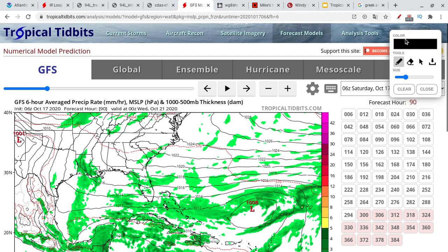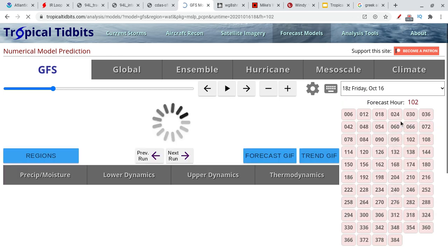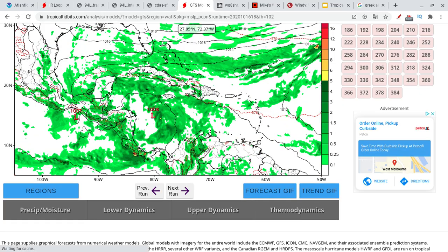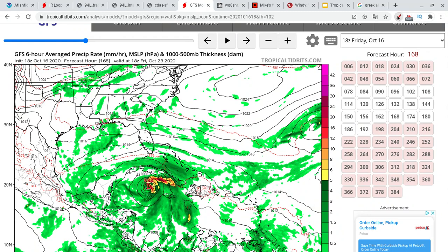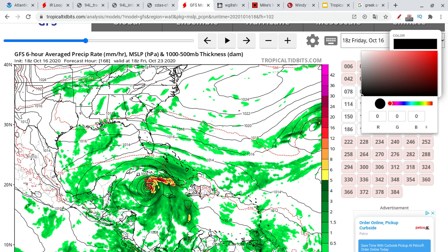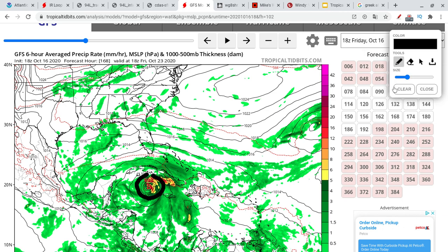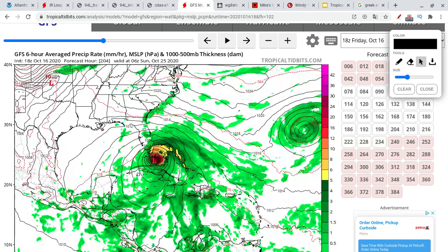But if we look at the previous model runs, we do actually get quite a bit more impacts. And as we look on this model run, in 168 hours, as you can see here, we already have a much stronger potential Zeta, potential 95L, 993 millibars further west already, and then moving towards Florida with a pressure of 972. On the other hand, we have a much weaker 94L, which could obviously impact.